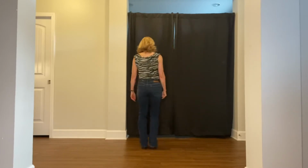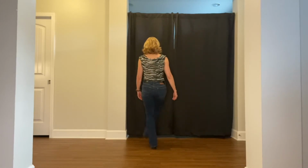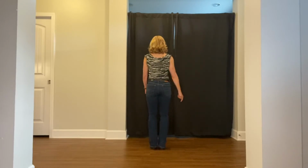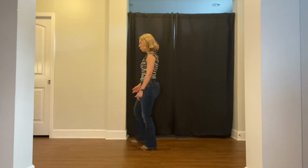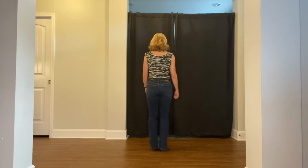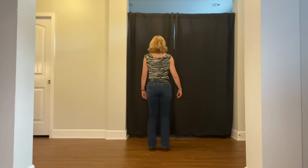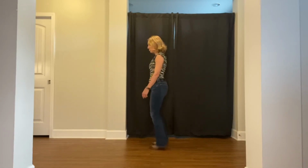So we're going to add on the second eight counts. Now the second eight counts is a hitch and toes. And then you're going to quarter turn with a hitch and toes. So the counts will go like this. One and two and three and four and five and six and seven and eight and.